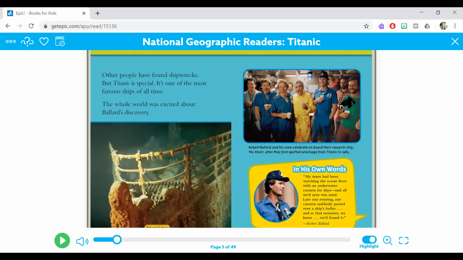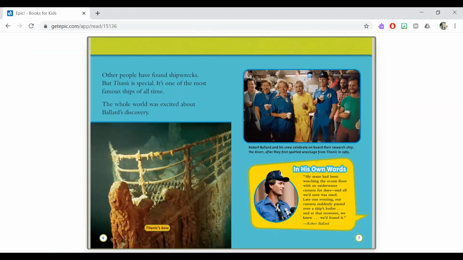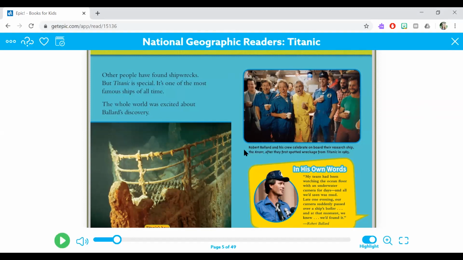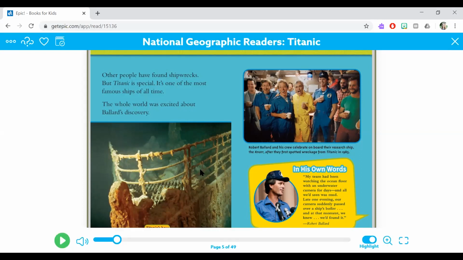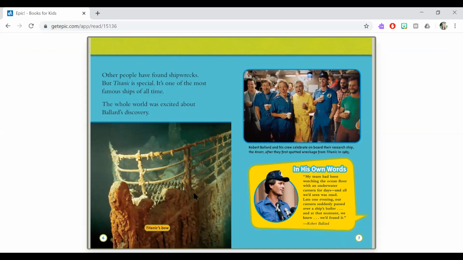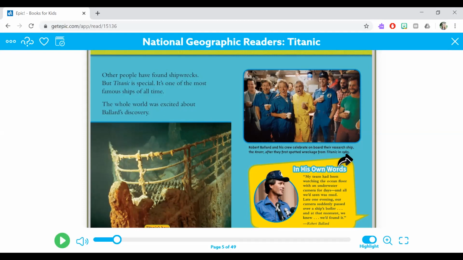We have a photograph. This is a real photo, a text feature. If we want to know what's going on in this photo, we're going to read the caption, and it tells us what's happening in that photo. Here's another photo. Here is maybe a little fact box.